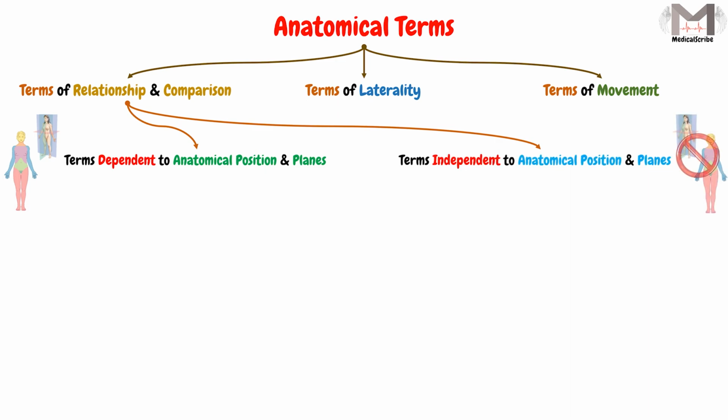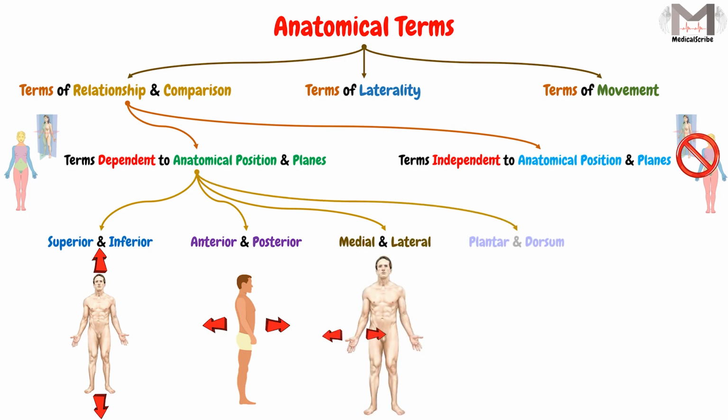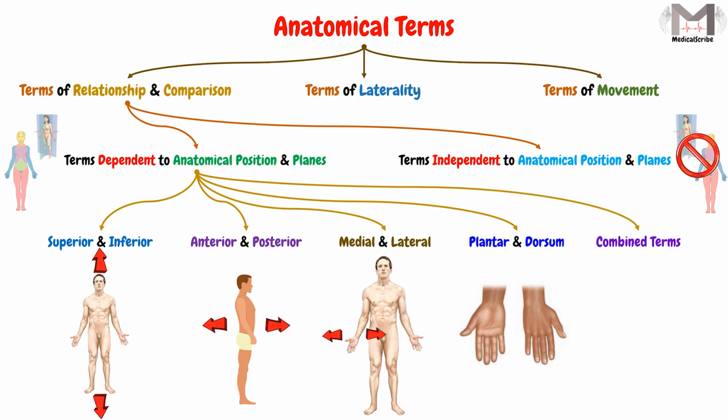Then we said that this first subgroup has many terms, which are the superior and inferior, which I talked about in the previous video, the anterior and posterior, which I will talk about today, the medial and lateral, plantar and dorsum, and it also has combined terms that combine more than one subgroup. And today, as I said, we will talk about the anterior and the posterior terms.